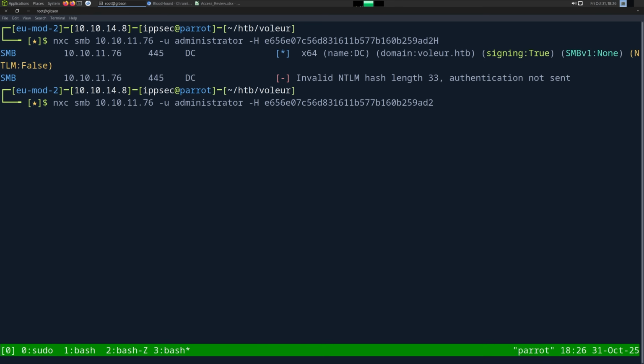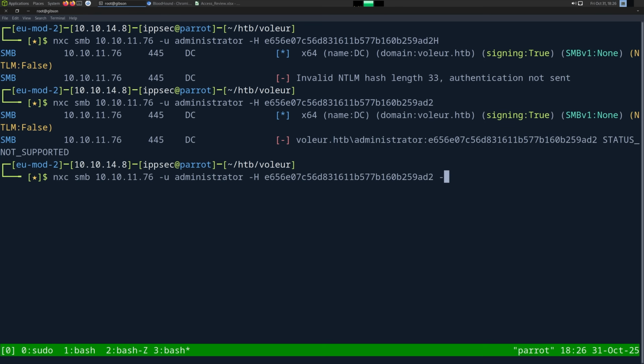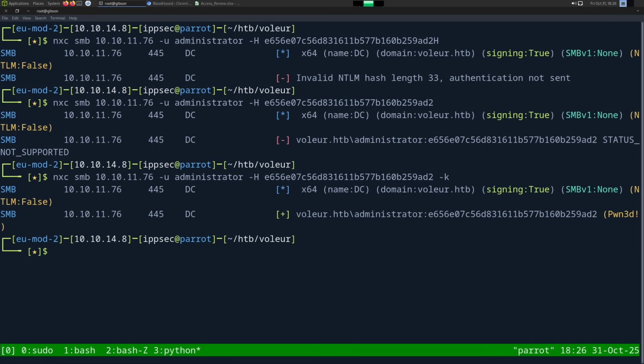I think I fat fingered a character. Status not supported. Can we do -k? And there we go. So let's do psexec -hashes. Put this hash in. I think -k for Kerberos, administrator at DC voleur.htb.